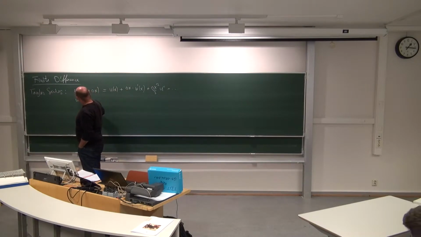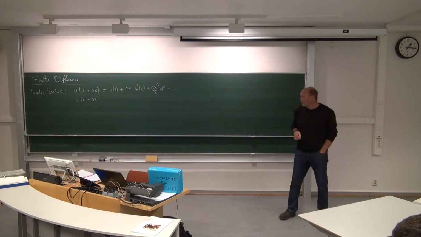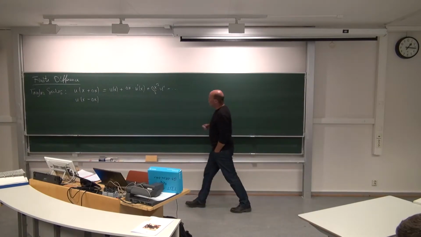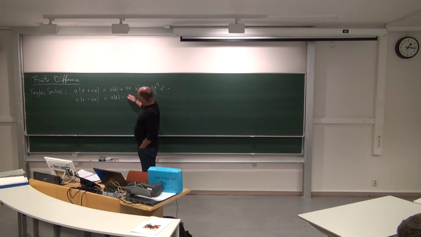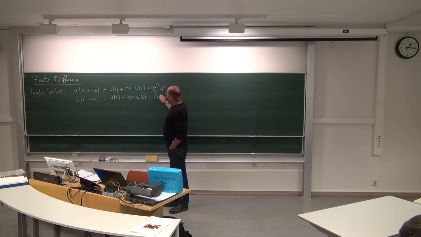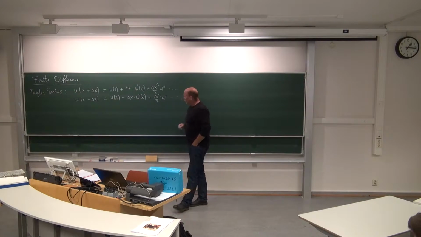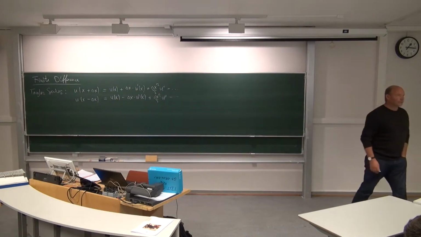You can go the other way, negative x direction. If you have the solution at point x, what is the solution next to it at a distance delta x away? You get the exact same recipe, but now every other term will have negative. Minus delta x first order derivative, then plus again delta x squared half u double prime, and then minus, and then higher order terms. So from these two series, you can sort of construct whatever you want.